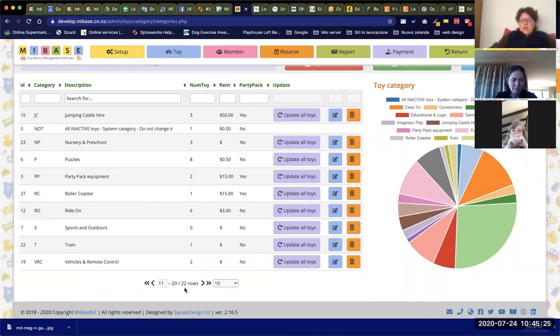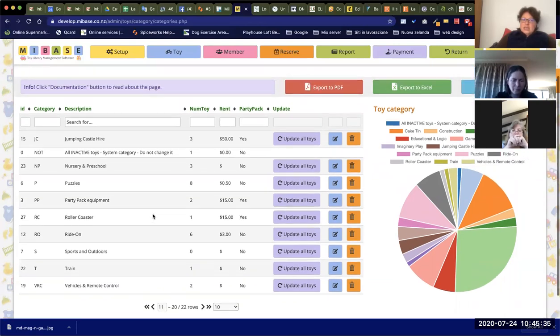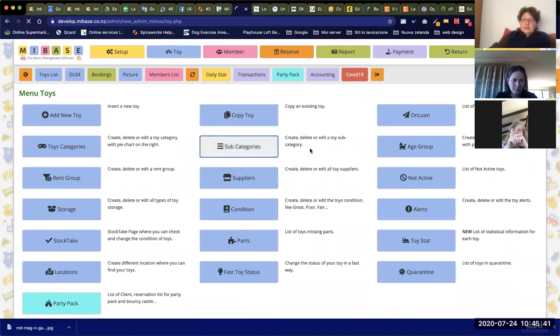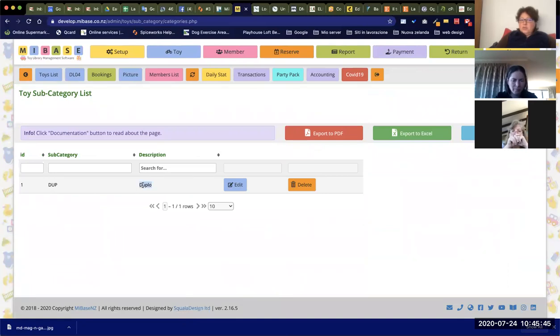So we have 21 categories, and that's really too much in some cases for a mobile version. So I would suggest starting to add subcategories. For example, I add Duplo for construction. We can also add Lego for construction. For puzzles, we can add playing puzzles, or more table puzzles like the one we just added, or magnetic puzzles. Everything will be a subcategory of puzzles.